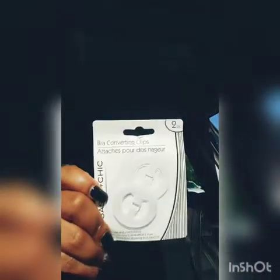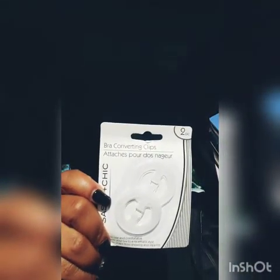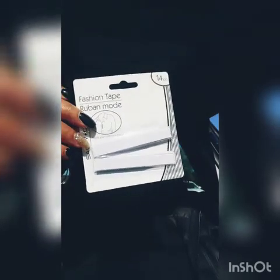I did get this bra strap adjuster. Okay, you never know. I did get the fashion tape, okay, because sometimes you need it, a certain shirt, you know, whatever, you guys get the point, fashion care. Sometimes you put something on and it doesn't lay right, you understand? Then I got the reusable nipple covers. Not that I'm showing my nipples out there, but you never know, a certain blouse might. So you can't beat it for a dollar.